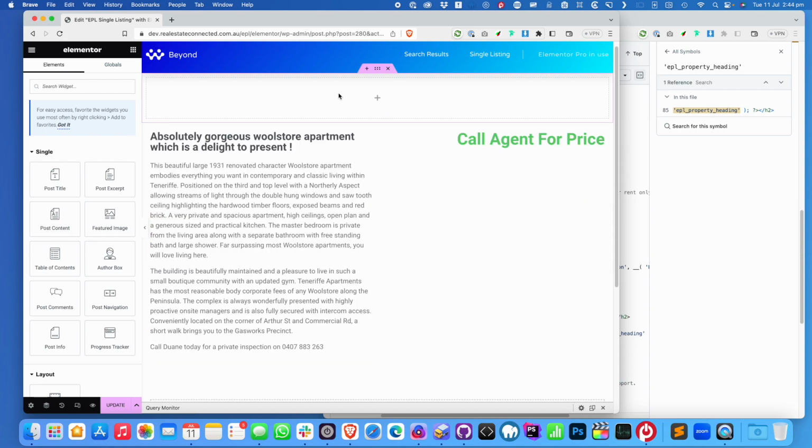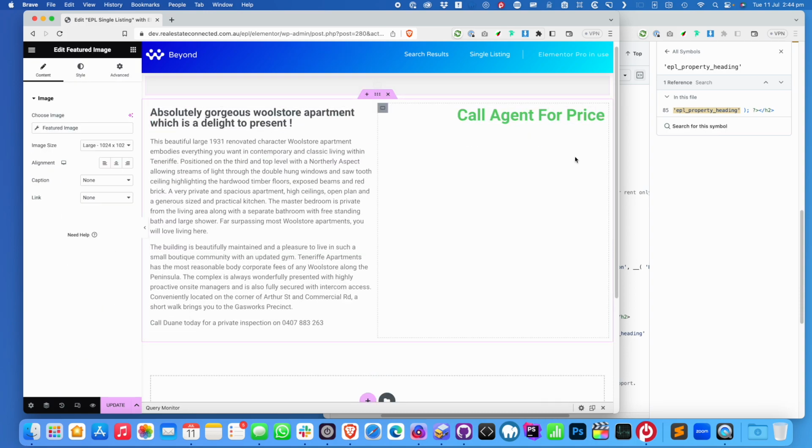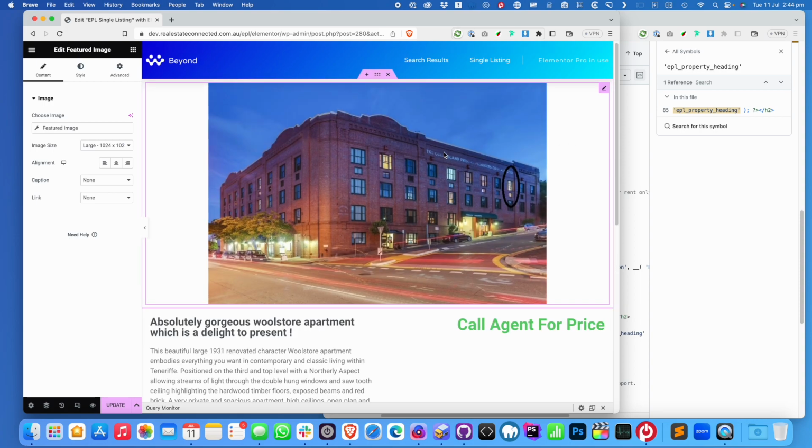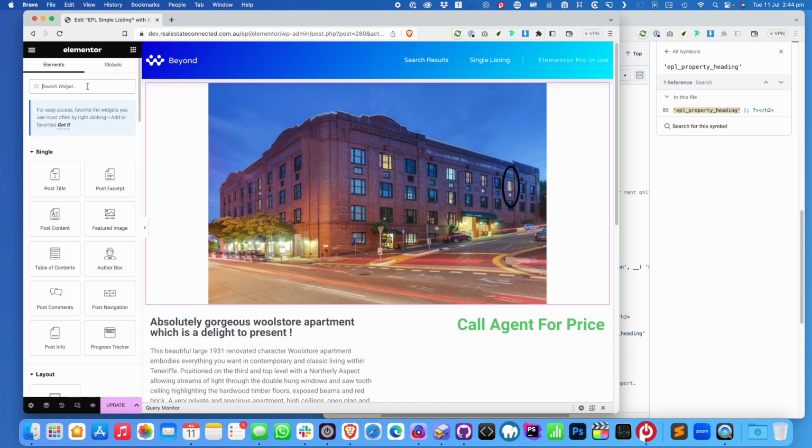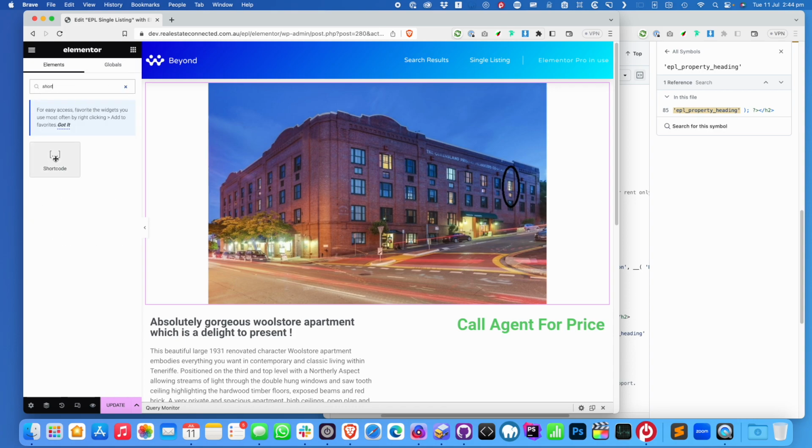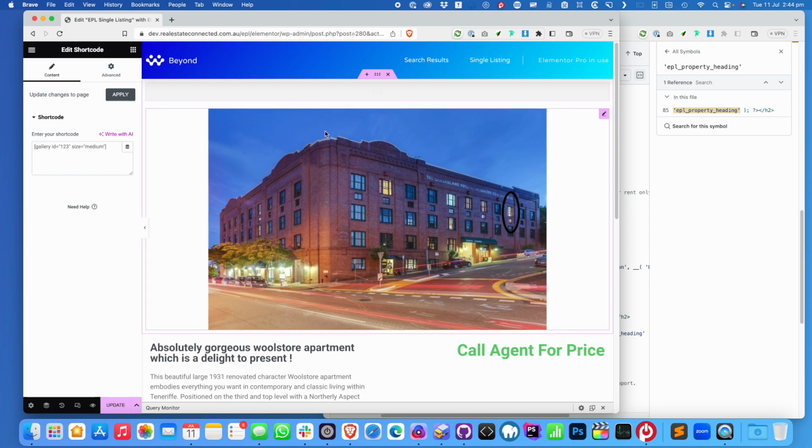Now you can do the featured image through the featured image here, which will render it out. But our plugin also has a couple of add-ons. Obviously, we like to get you guys to buy some add-ons. It helps us to keep growing the plugin and make things great. So this is where we're going to use a shortcode, and we're going to pop an add-on in here. I'm going to go shortcode, because we don't want to style this particular module because it's going to be the featured image.